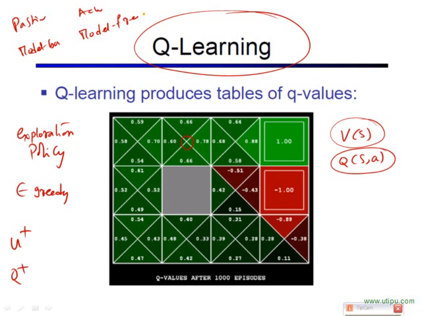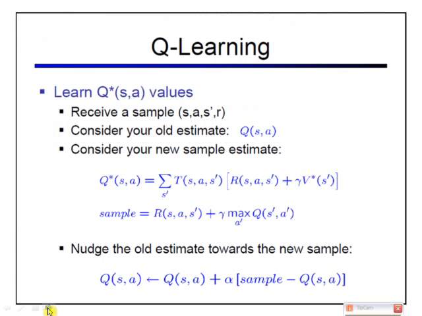And these are orthogonal differences. Okay, you can have model-free passive, you can have model-free active, you can have model-based passive, and you can have model-based active. Okay, and whenever you do active learning, you need exploration policies. Okay, that's the thing that you want to keep in mind. Okay, so now Q-learning basically looks very much like temporal difference learning.